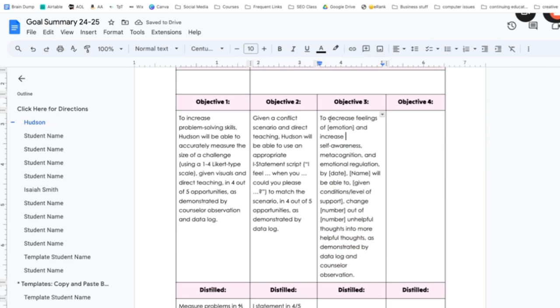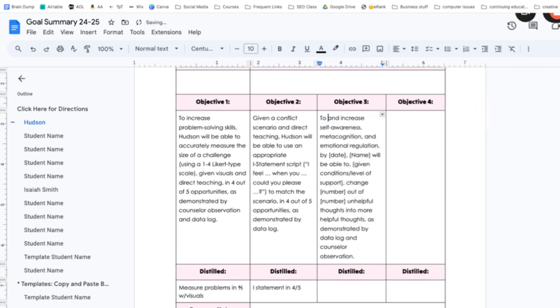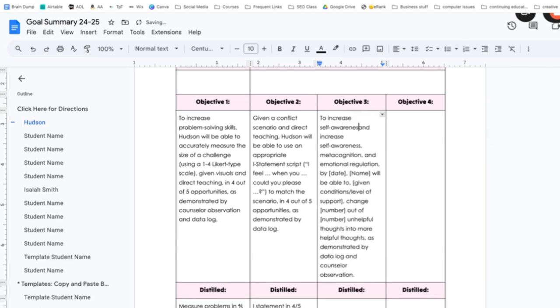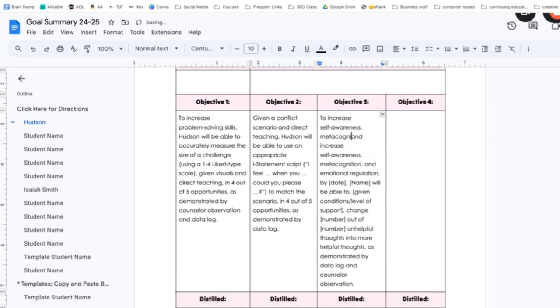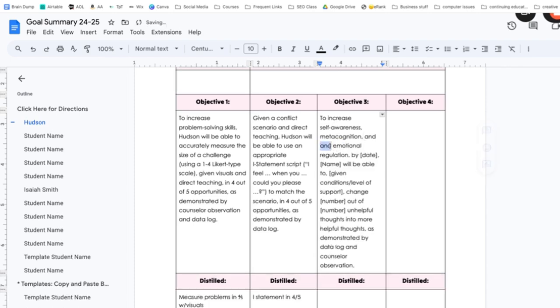So I'm going to change this a little bit, and I'm going to say to increase self-awareness, because that's a piece of it: being aware of his emotions, metacognition, thinking about his thinking. And I already had that here, and emotional regulation.